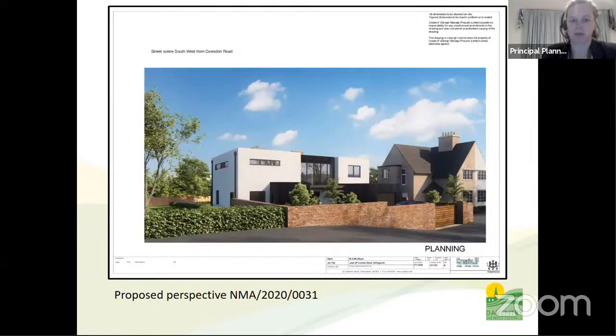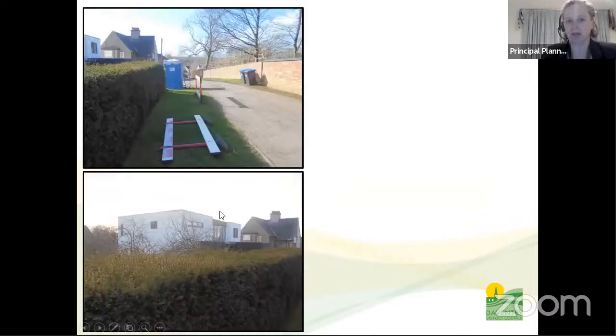This is a proposed perspective, which gave an idea of a new brick wall along here. That's not being proposed now, but what they are proposing is a hedge in this location. So it still gives that criteria, and you see by the photos, there's an existing hedge next door, so it would continue that hedgerow along that area.